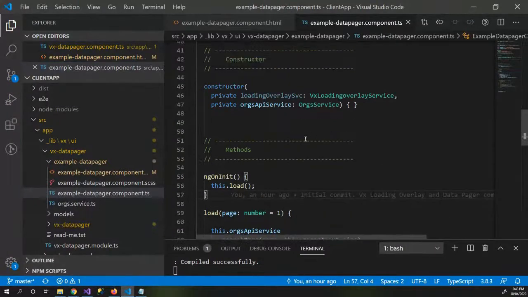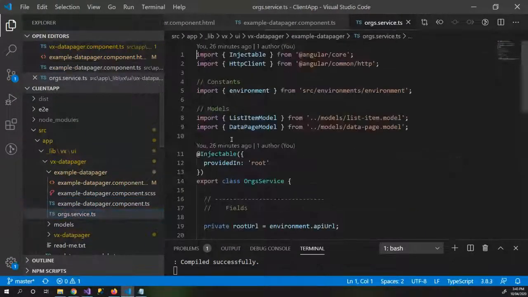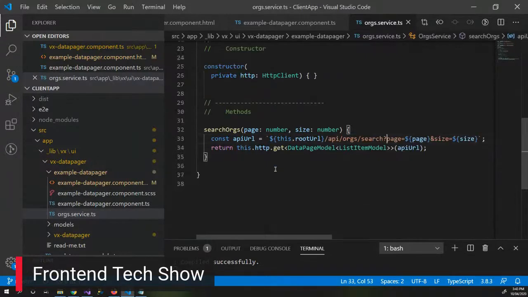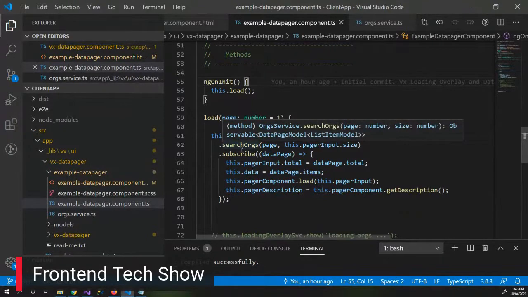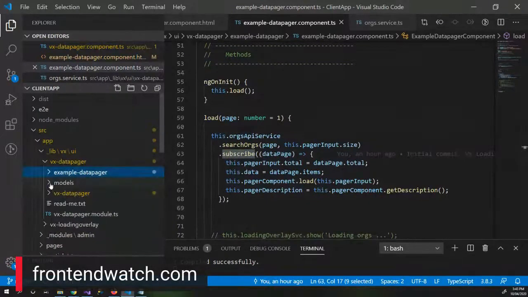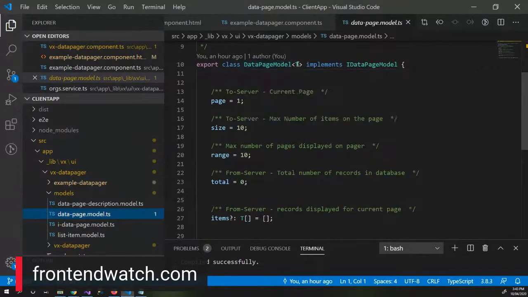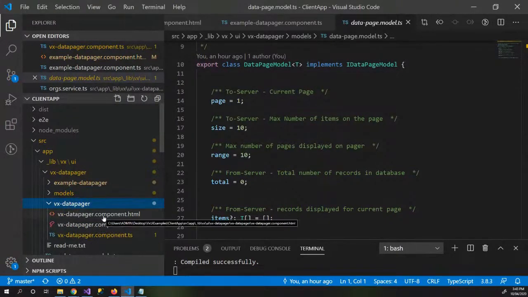Okay, so now when we load the page, by default it is the first page, and then we're calling the API service. I provided a service here. This is an Angular service that calls our server-side API, as you can see. It's just using a get, and that will return an observable. This is in the RxJS library. So we subscribe to the observable that is returned, and then this will be the object that we receive, which will be a data page model, as you can see inside the models. This data page model can receive any type of object, which will be the kind of object that you're displaying inside your grid or list or whatever it is you're displaying above your pager.